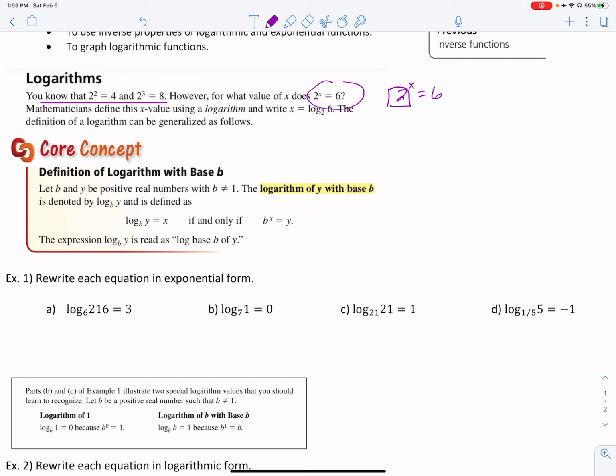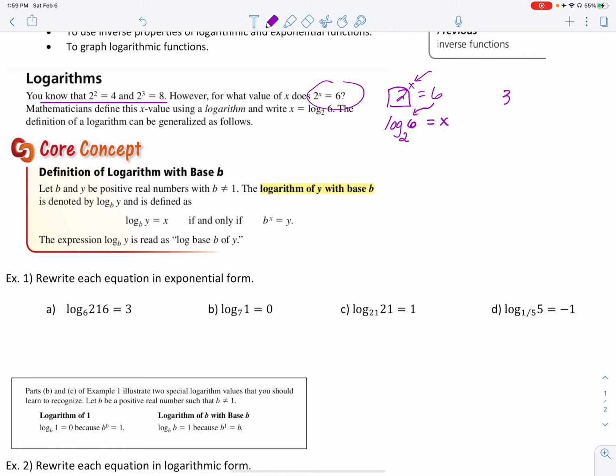And the output of the logarithm is going to be the exponent. So we say log base 2. It needs to look like a subscript. And I'm going to leave a space, equals the exponent. And the argument is what 2 to the x equals. Let's look at that again.